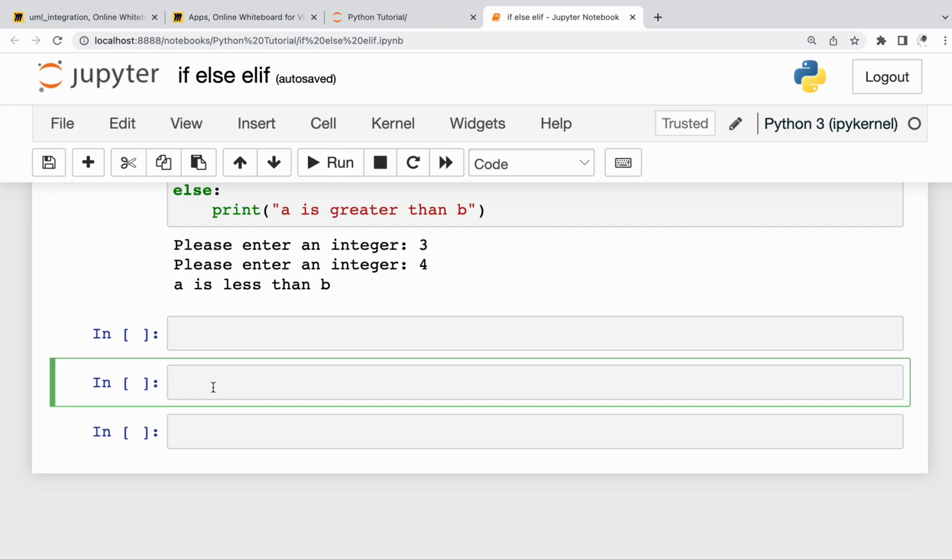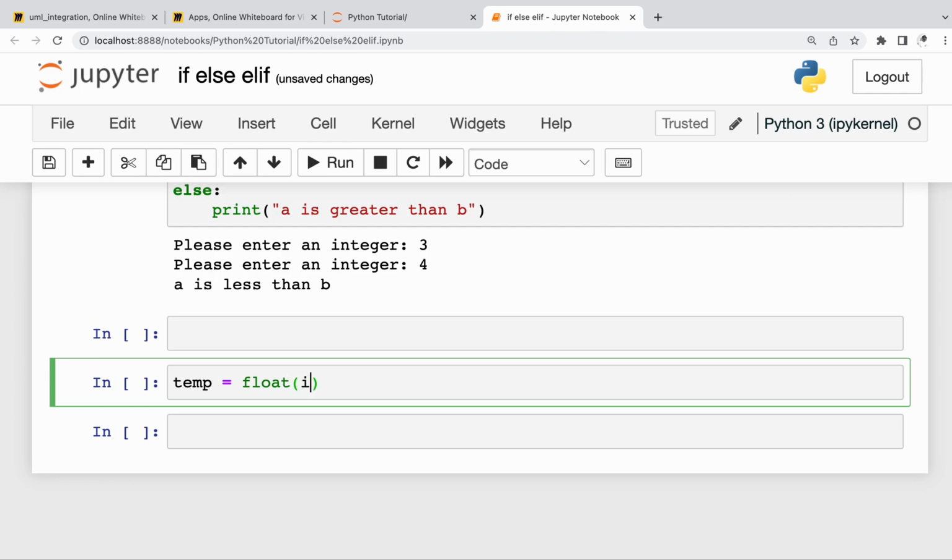So let's use this multiple condition for a temperature. Let's say temperature, which is temp, is equal to, let's get the input from a user. Let's say float, right? It is a float because the user might say 54 point something, 52 point something, and we don't want our program to crash, right?